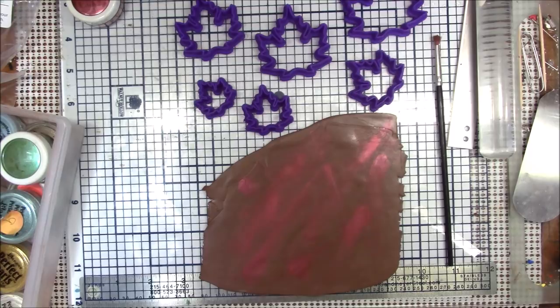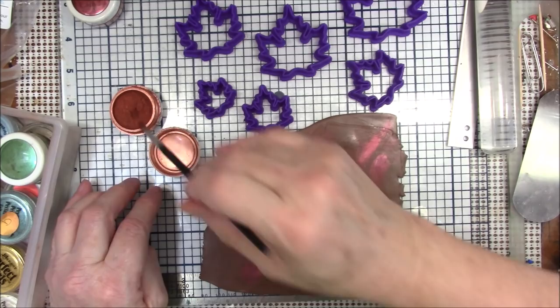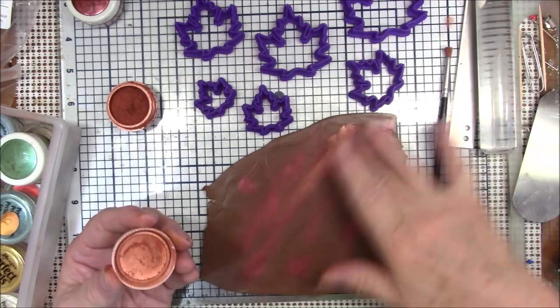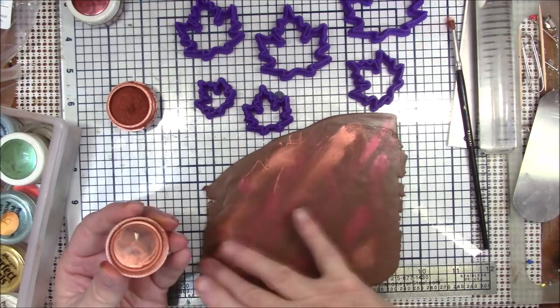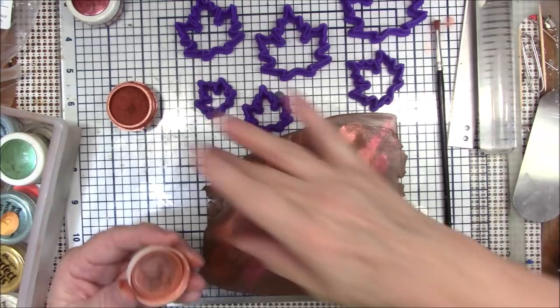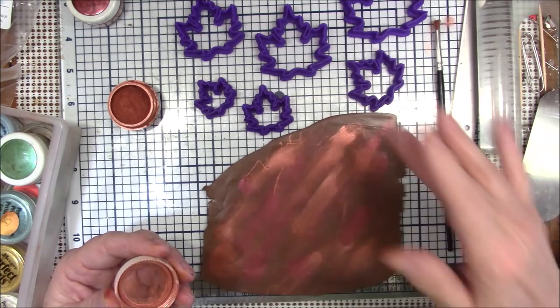This is the copper. So I'll do the same thing. I'll take some powder out and put it in my lid. If you stick your finger into the jar, you're going to end up with way too much. So I think I'll just add some copper in there. And just put it wherever you want it. I still had a little bit left on my brush because I didn't get any in the middle. And I want to make sure when I cut that I can get all of the different colors. All right, so there's the copper.